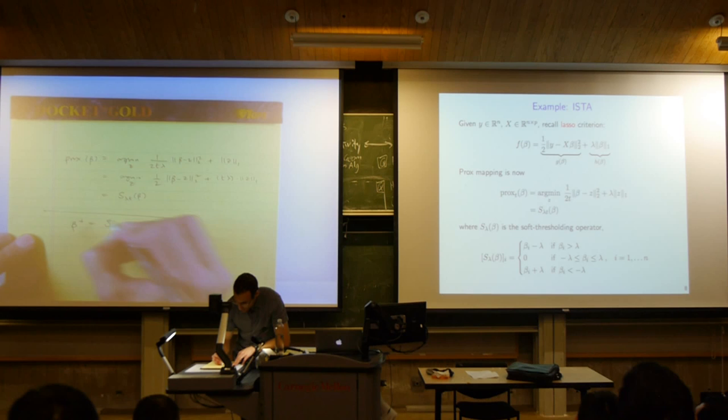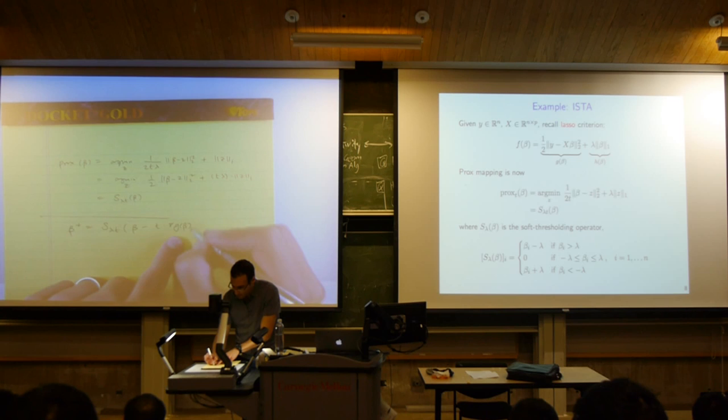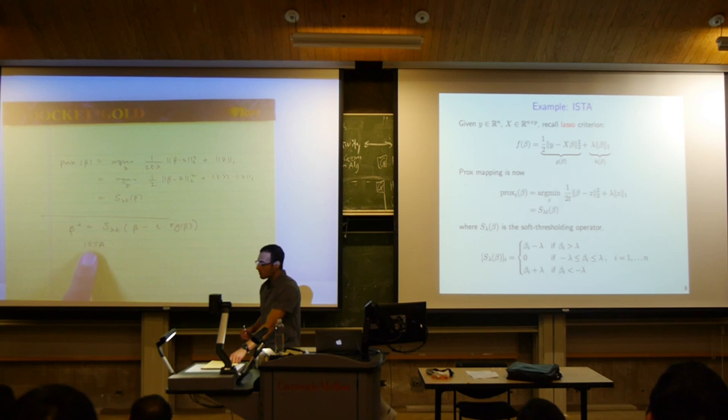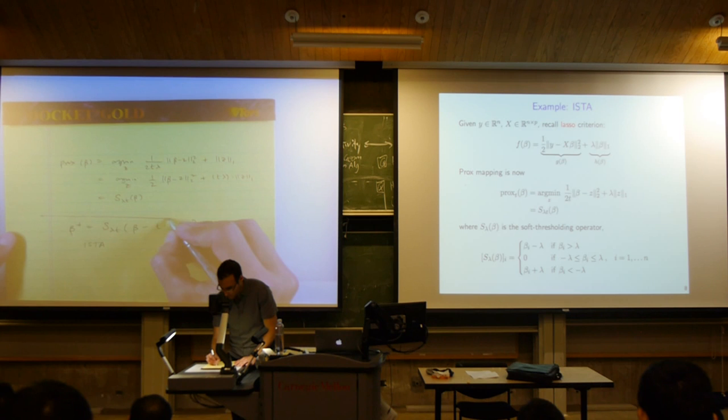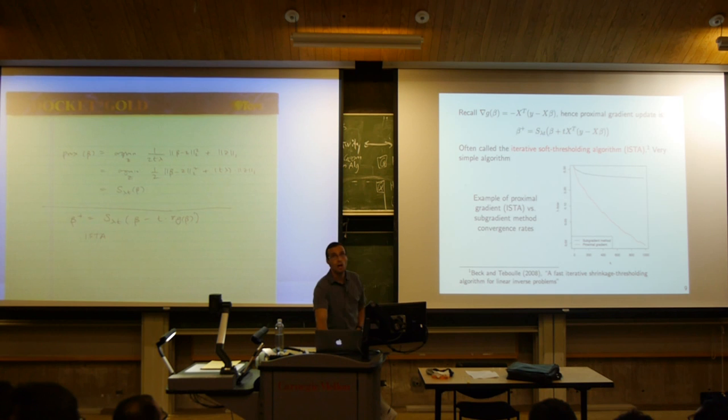Take beta that you had before, subtract off t times the gradient of your smooth part at beta, then soft threshold that. That's all that proximal gradient is going to be doing when h is the L1 norm. So this is still an iterative soft thresholding algorithm. This is just dictated by the smooth part of the problem now. Okay, so for logistic regression, for example, you could plug in the gradient of the logistic loss to see what that looks like. It's going to be very similar, just replacing residuals here by y minus the predicted probabilities.